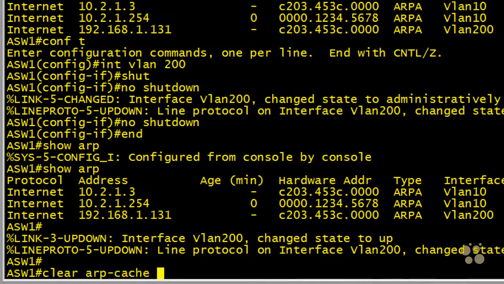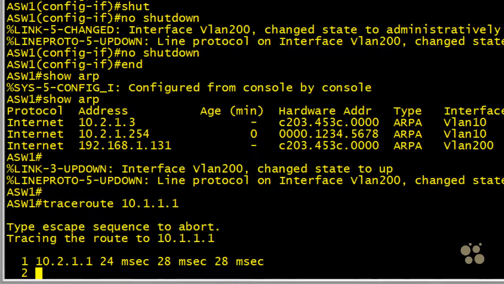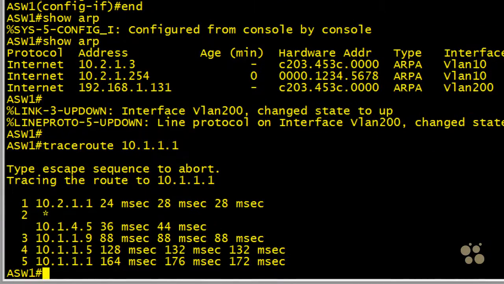So now if we use the up arrow key a few times and we do a trace route to 10.1.1.1, I'm expecting it to use the correct default gateway. And that would be through the .254, which is being managed in HSRP by DSW1. So when the TTL is exceeded at DSW1, the reply back to ASW1 is coming from the VLAN 10 interface, which is 10.2.1.1, and that indeed is our correct first hop. So the mystery of the wacky ARP cache has now been resolved.